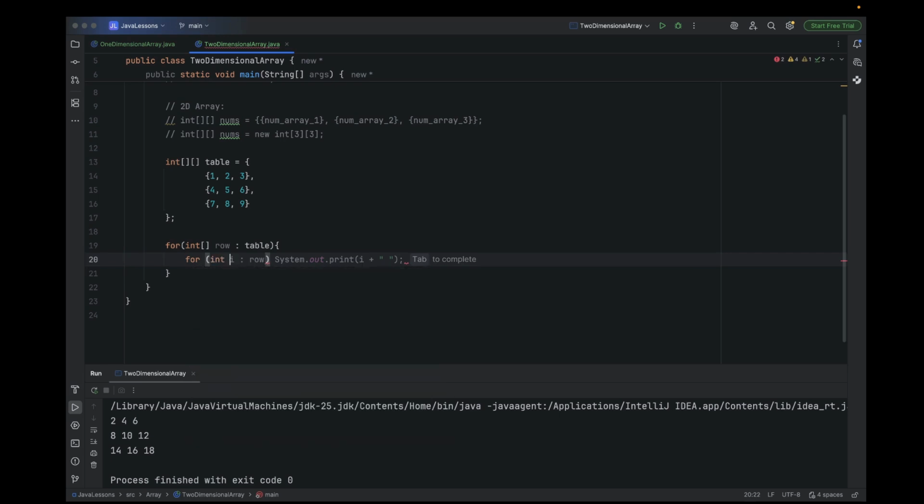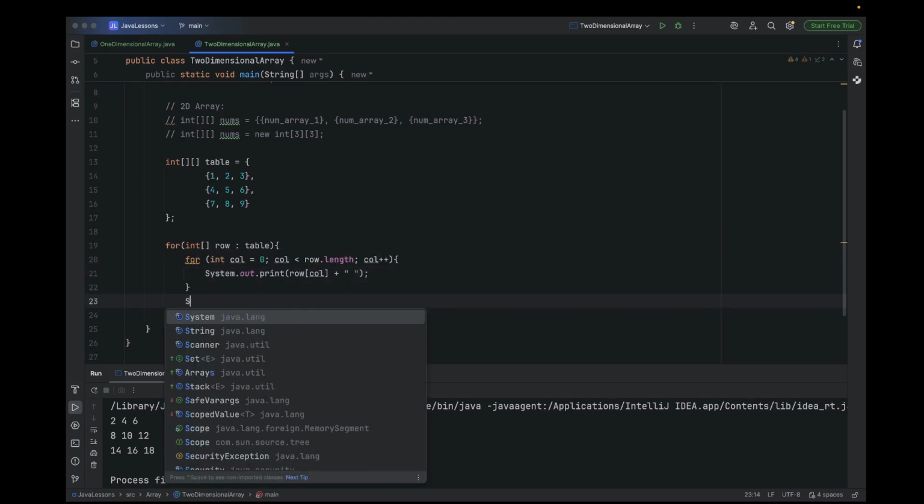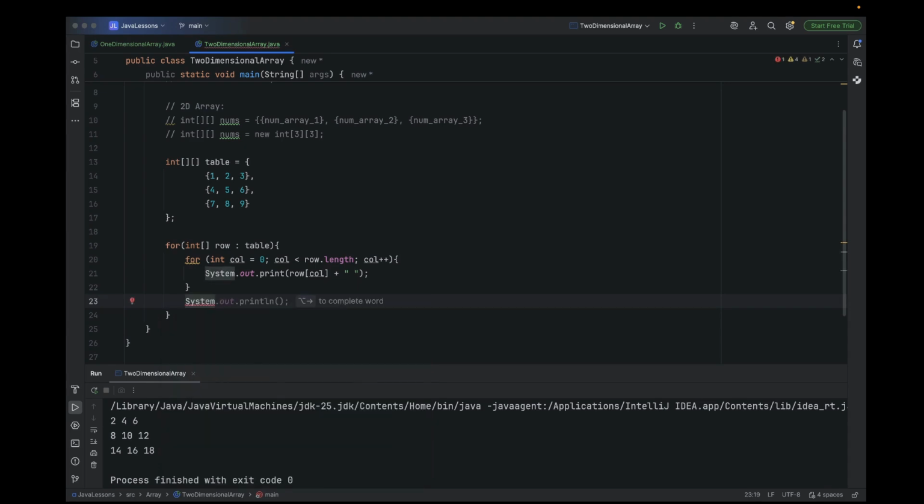For int column equals 0, which is similar to what we had before. System.out.print, then System.out.println. Exactly.